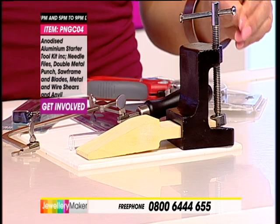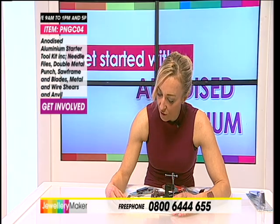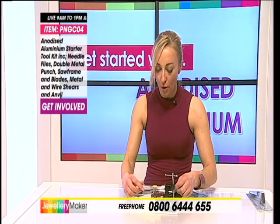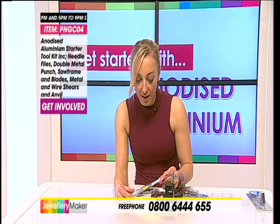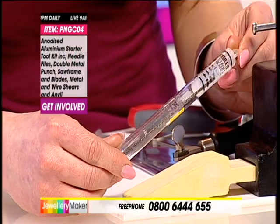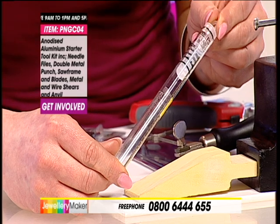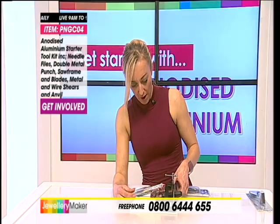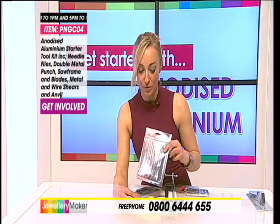That's right. Okay. And what's this little block for, Cherry? What do you use that for? I'll show you exactly how to use all these tools as we go on, but that's basically for holding your aluminium onto whilst you're sawing it. Okay, so this is your clamp, and then you've got what looks like a drill bit here, but it's not, it's your saw blades. So you've got that there too. Now you've also got your 12 needle file set.